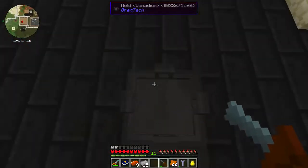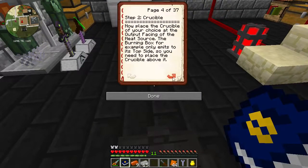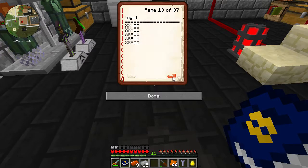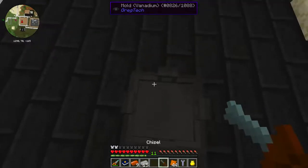We're gonna do machines today, and because of that, we're gonna make some molds, because I don't have gear molds for some reason. Okay, so we gotta take out everything but 2 and 4, 1 and 5, center, 1 and 5, 2 and 4. Alright, let's see if we can do this.